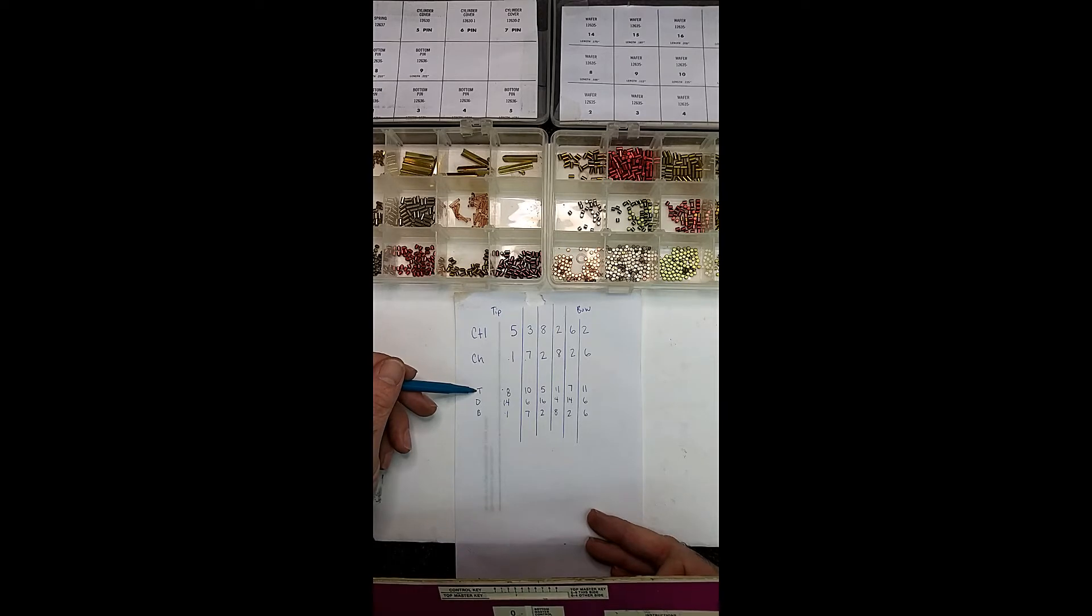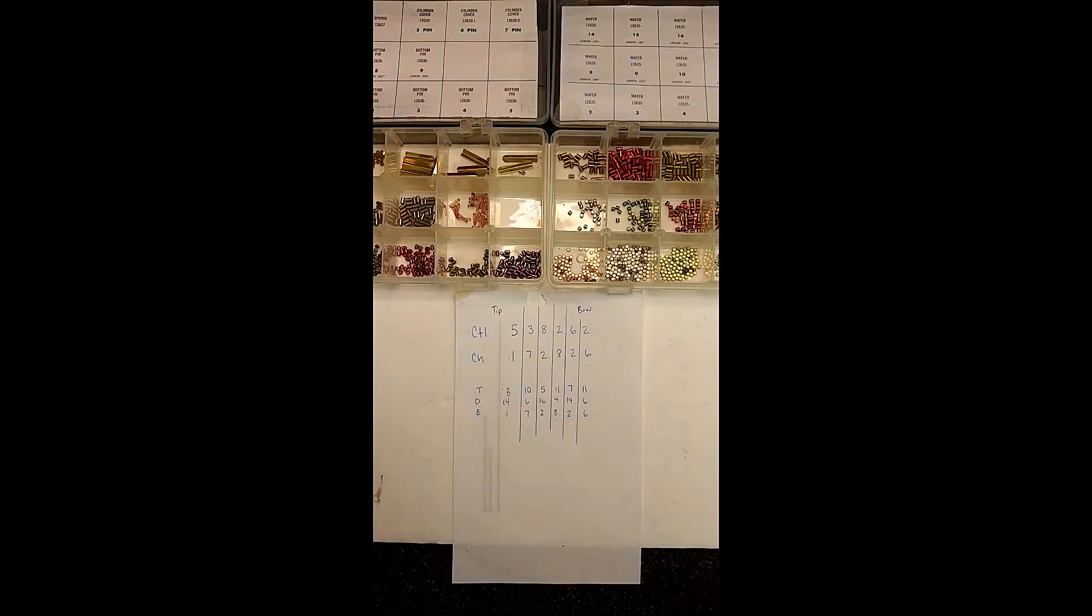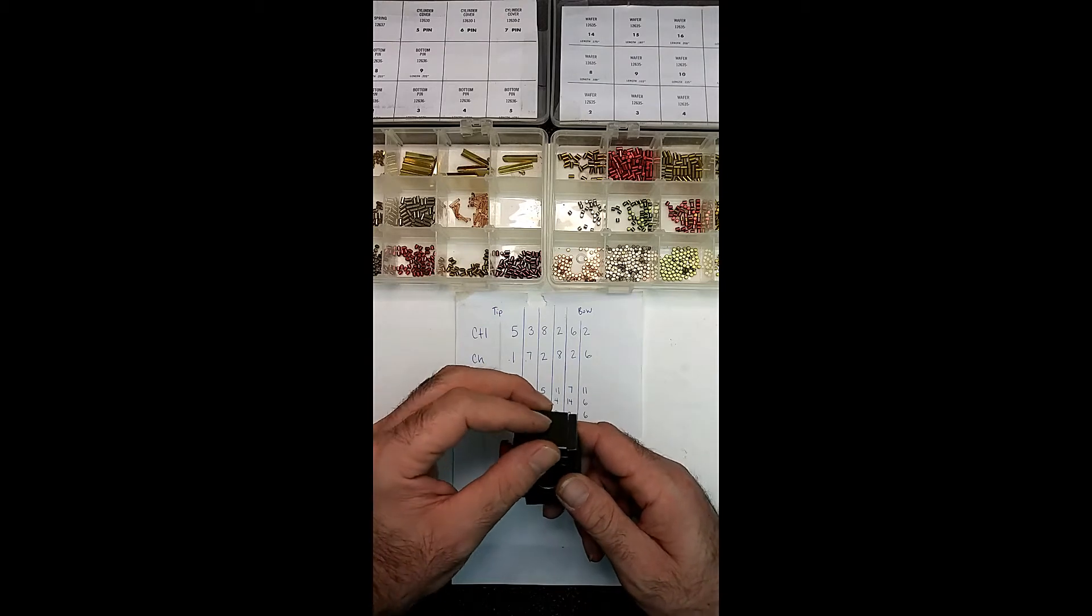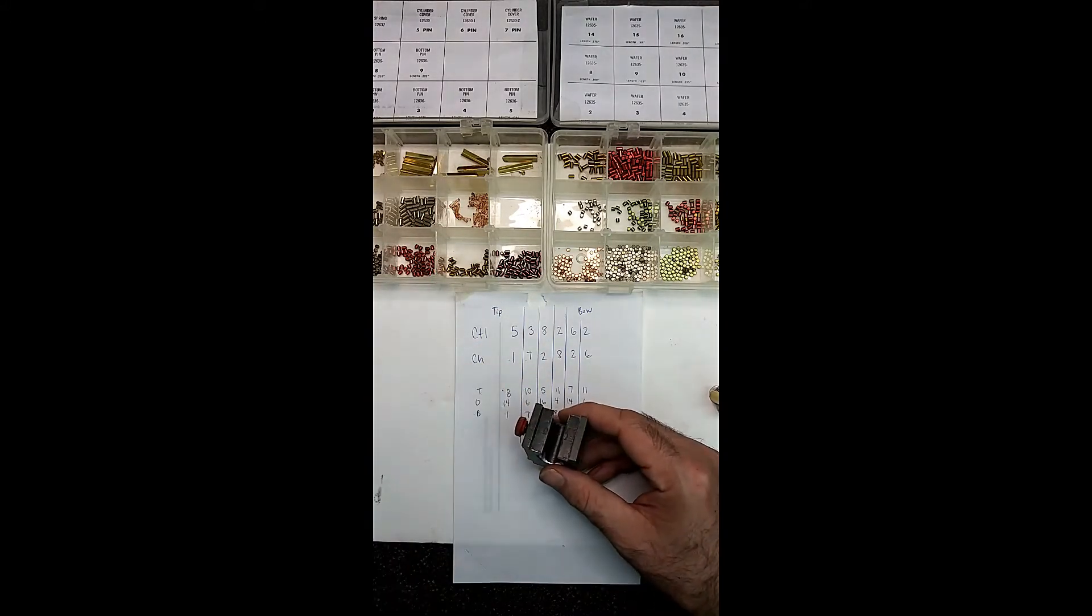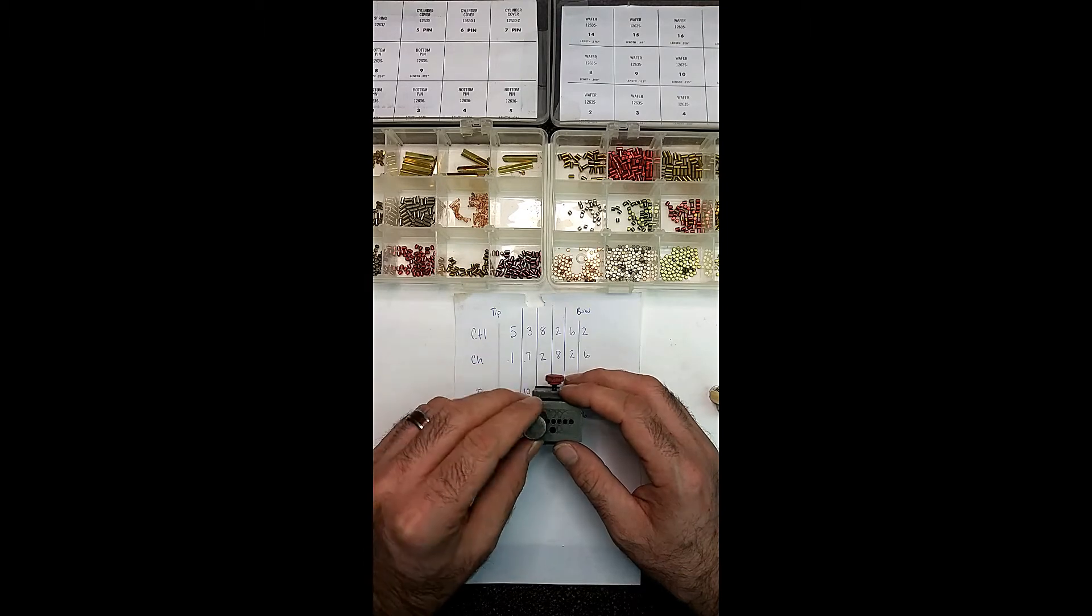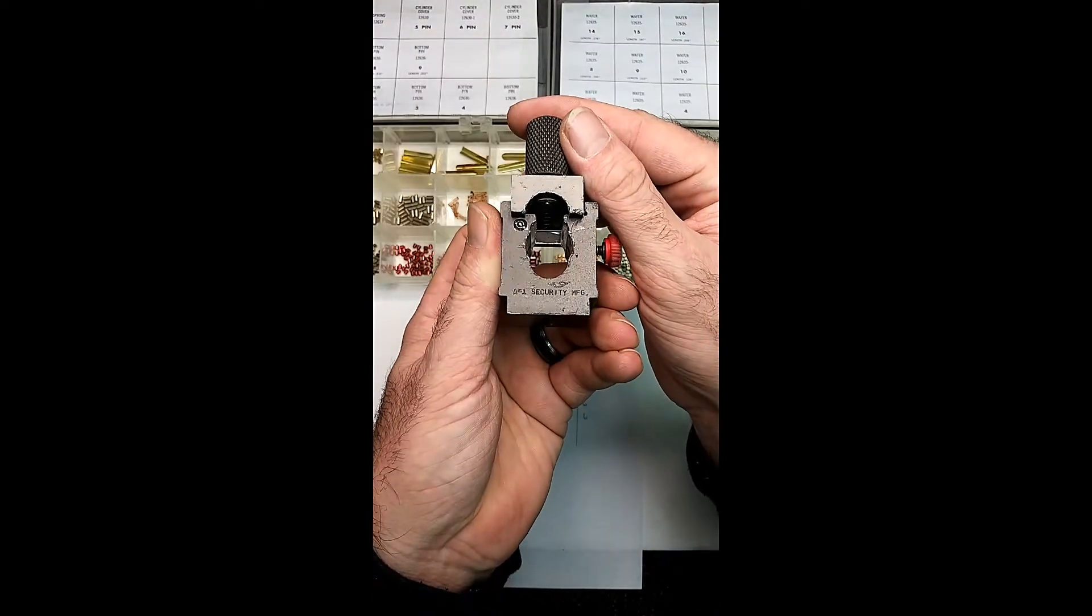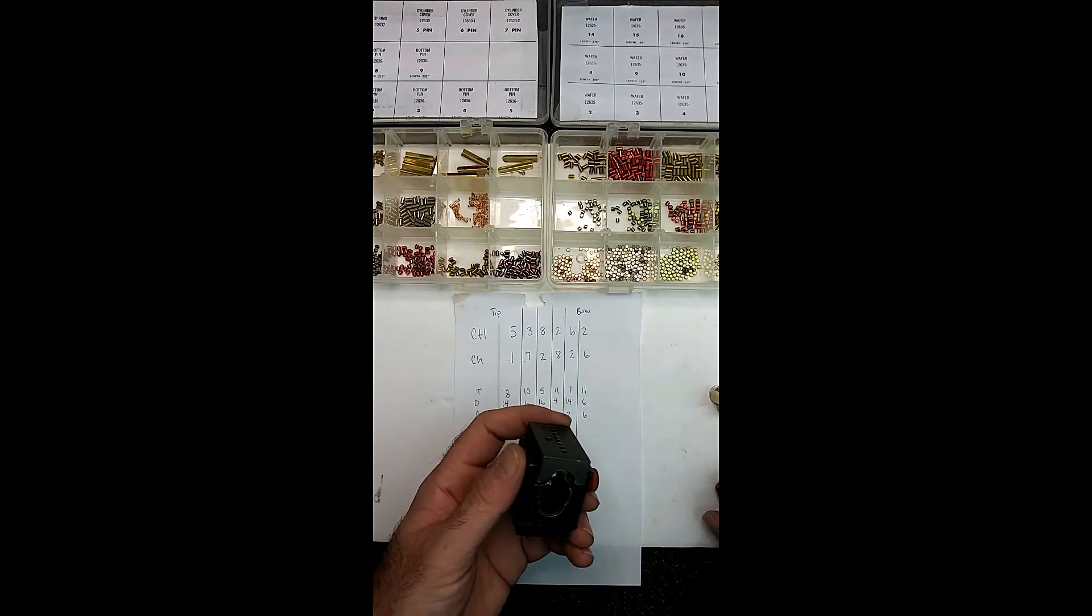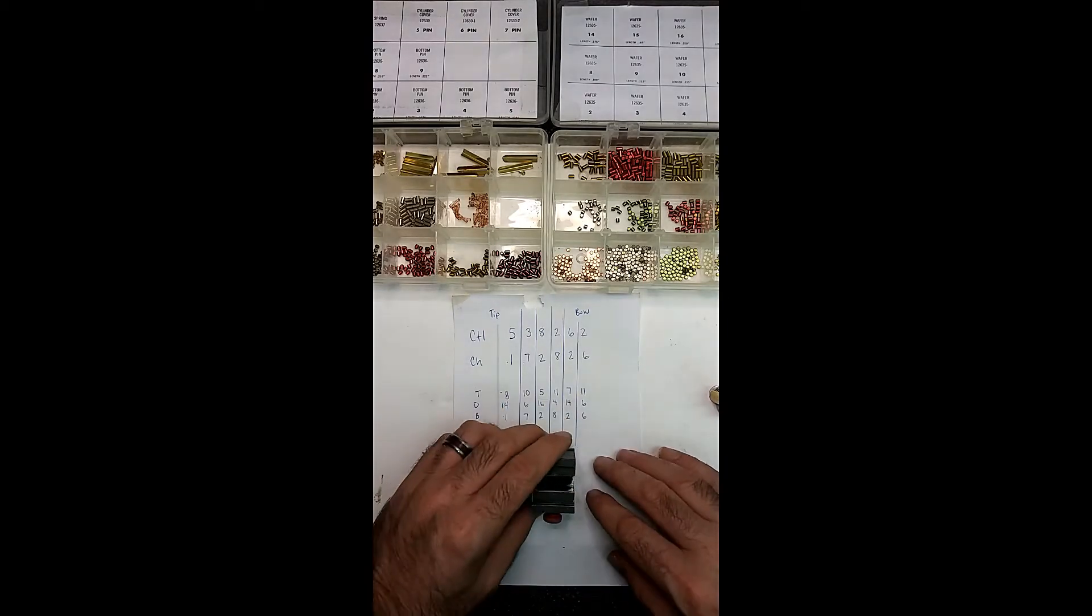I also have it labeled over here as this being the top pin, driver pin, bottom pin. So that there's no confusion when you're putting all these pins in. Another tool that comes completely invaluable is this. It's called a capping block. This top piece right here is what you use to cap the top of these with these covers that I showed. If you don't have the covers and you have the individual caps, as for like Best or Arrow, you put this piece right here and they give you a little block. It only goes down that much.